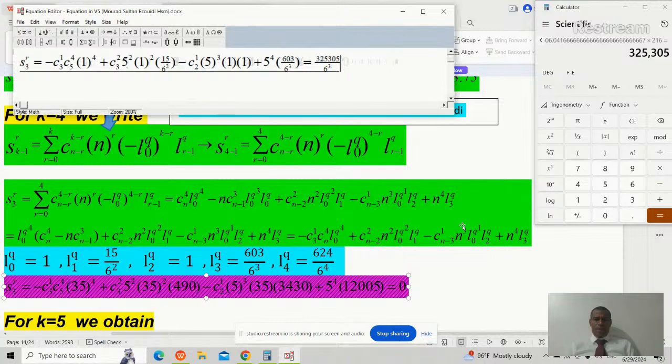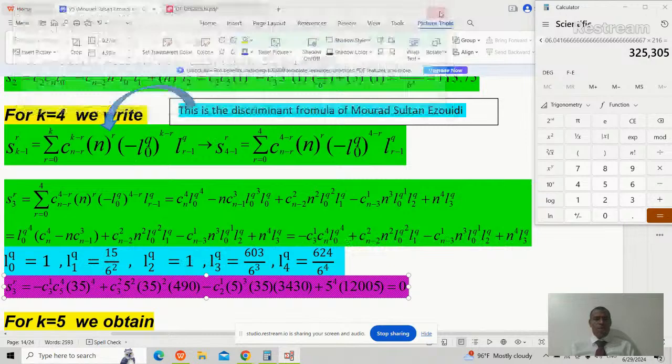Again, Mr. Murad, the formula minus 3, 1 raised to the power 4, plus combination n minus 2 means 3 choose 2, 5 squared, L0 for the q is 1 squared, yes, times L2, L1 is 15 over 36 squared, minus combination 2 choose 1, correct, n cubed, correct, times L0 for the q is 1, times L2 is 1, therefore plus L3 for the q times n4, correct, will be 5 squared times 6, excellent. Therefore now I will close this one.